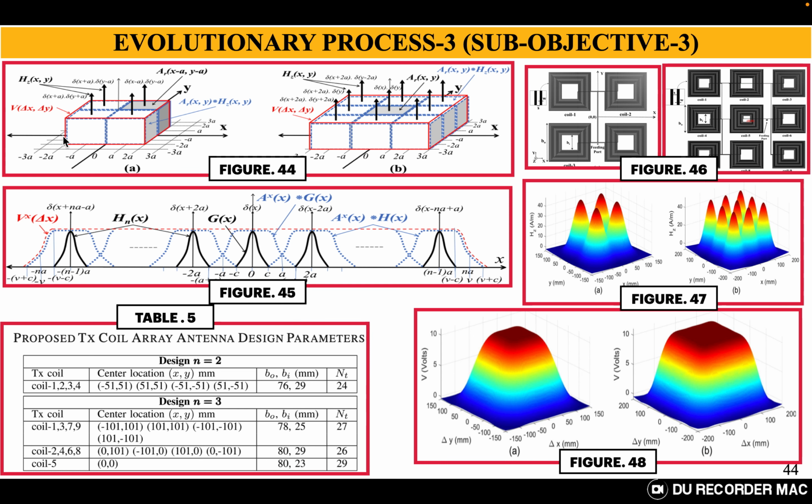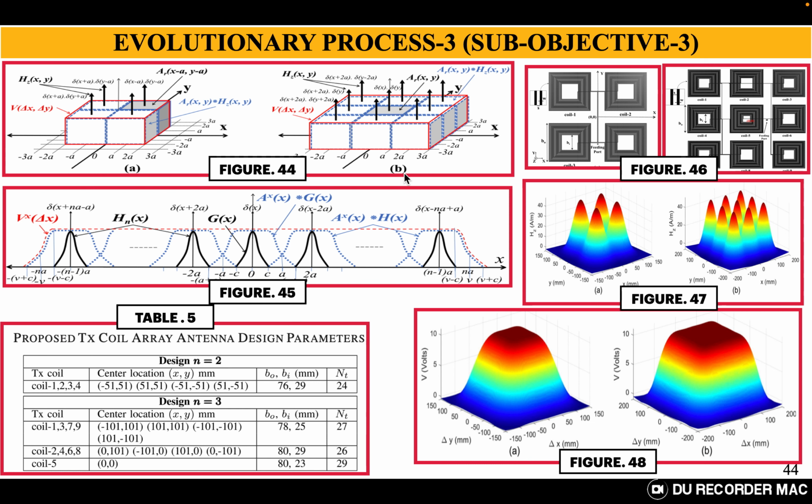So that is the actual target induced voltage, and the black arrow marks you can see over here are the concentrated magnetic fields you need to generate at these locations. A highly concentrated magnetic field needs to be generated to get this cuboid induced voltage at the receiver coil region. This is for n equal to 2, that is minus 2A to 2A. Now if you want to generate for n equal to 3, then you need to have Diracs in this format, as we can see in figure 44b.